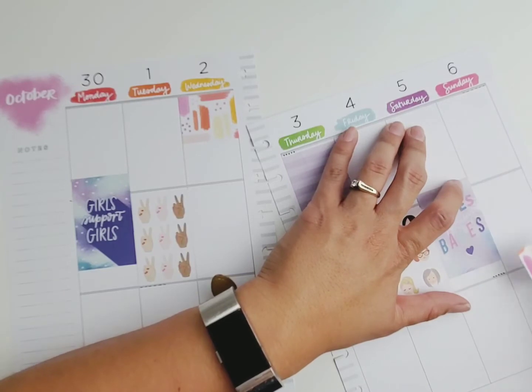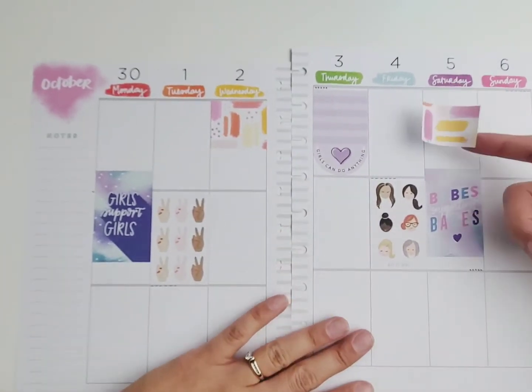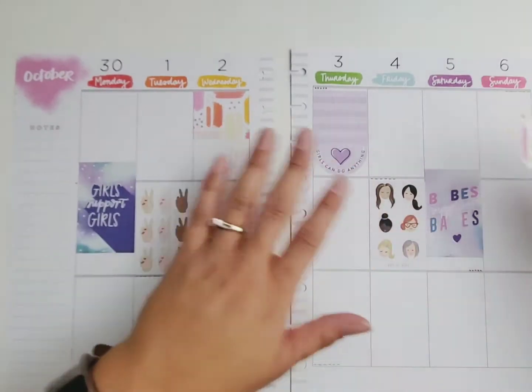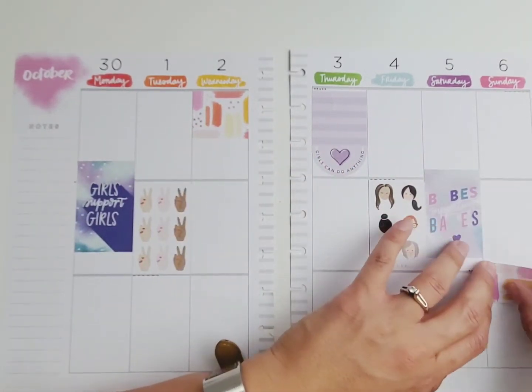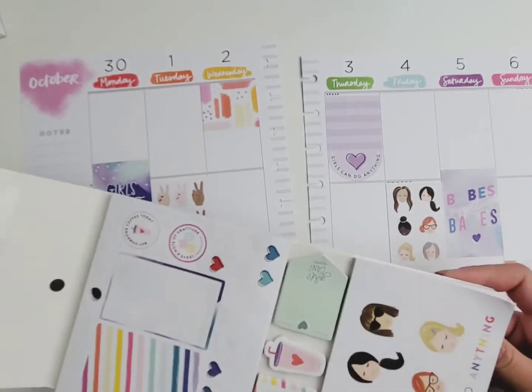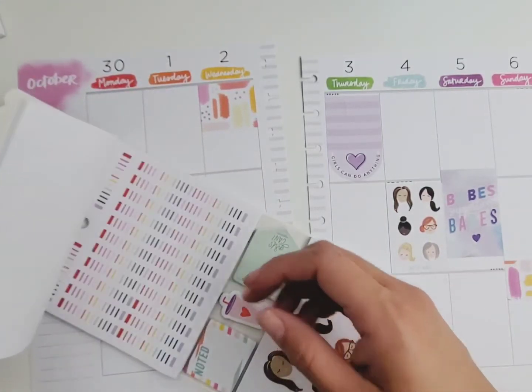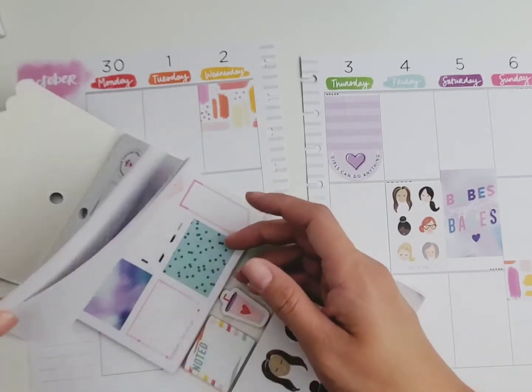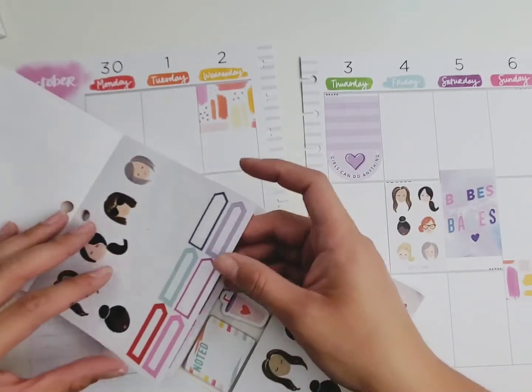Where can we stick this? Like, I feel like I don't want it in a row up there. I'm gonna stick it here, and if I use it to layer, then I use it to layer, and if I don't, I don't. Now, they have layering stickers now. I totally realize that, but I don't feel like using those. Or I could just use those. Like I said, don't feel like using those.